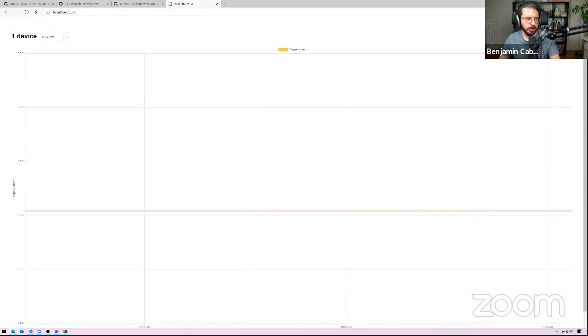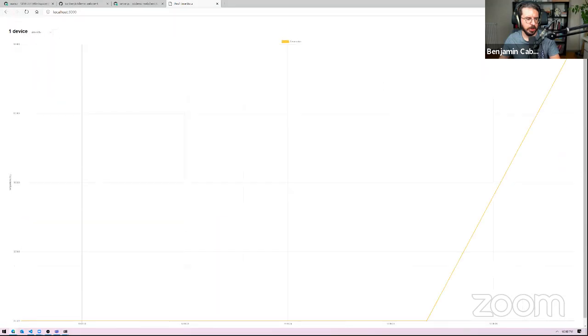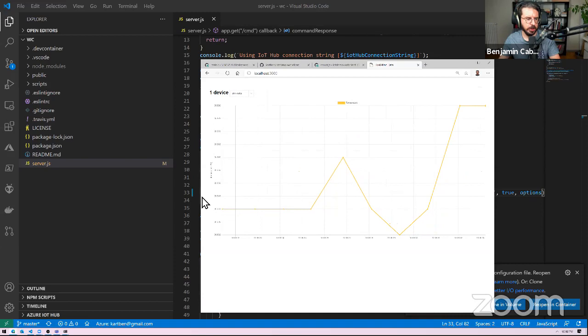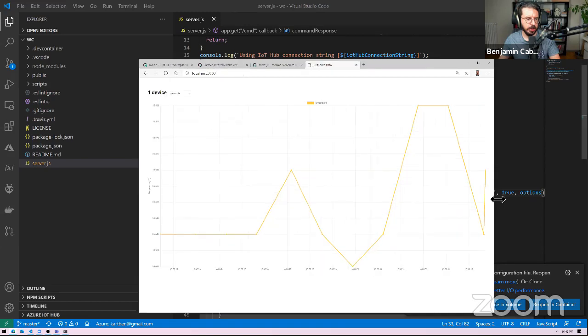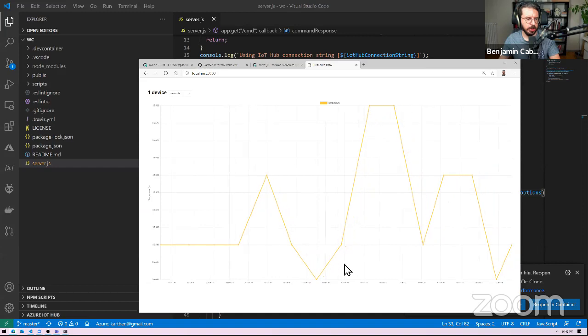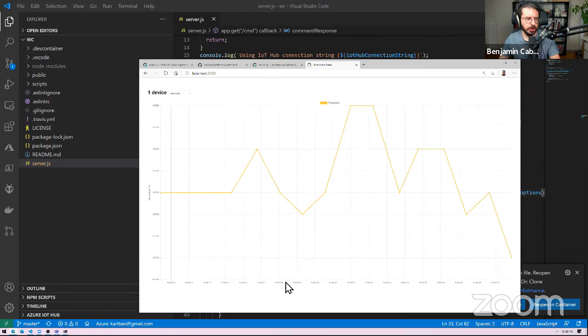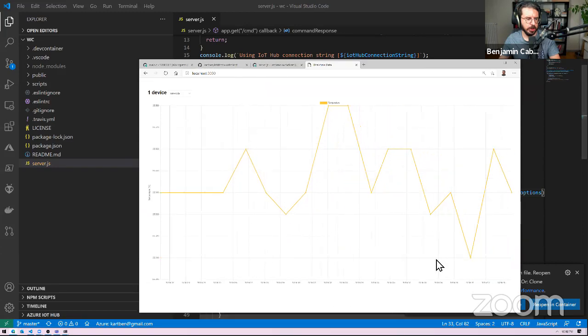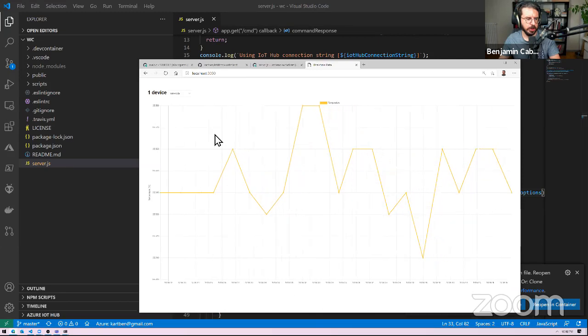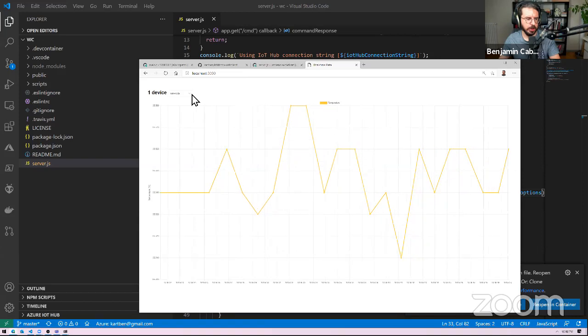It doesn't do much, and I will need to change the zoom level just slightly. Where is my command? I guess I didn't commit the latest version of my code. There should be the command to toggle the LED. Not sure why it's not there. But yeah, that's the app.